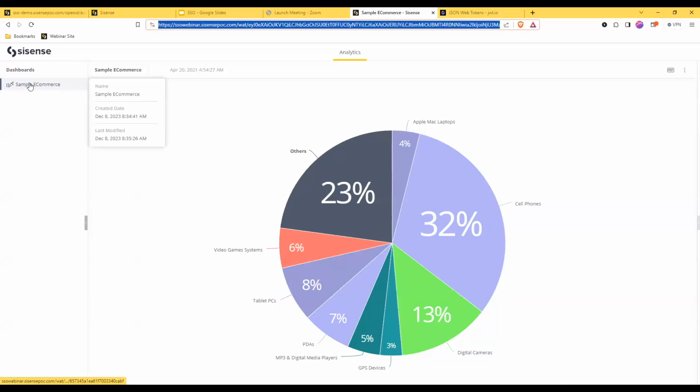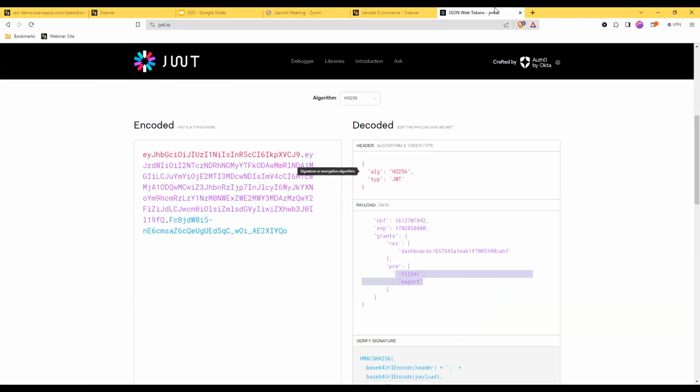Oh, like over here? On the right side panel.